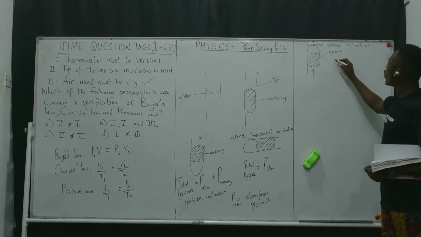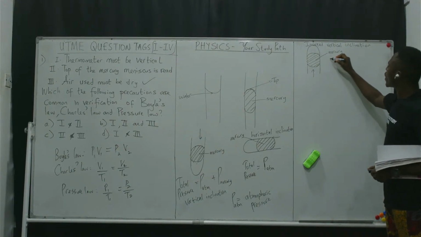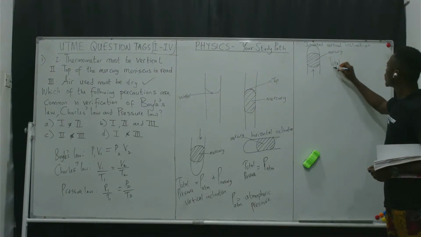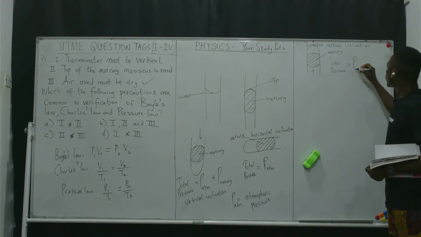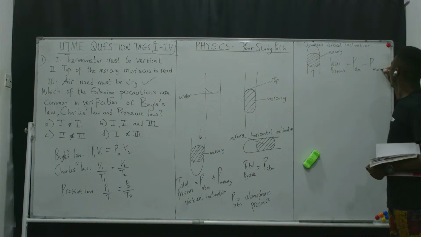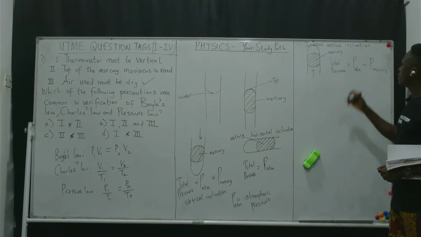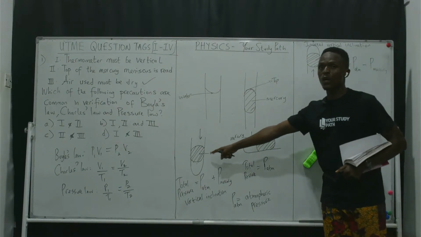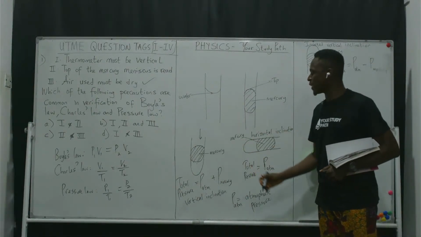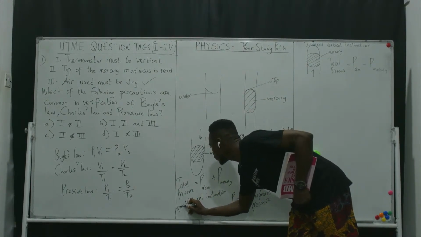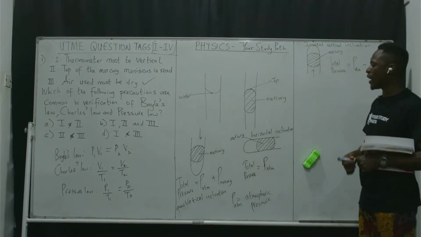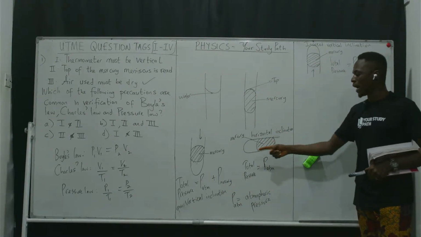Vertical inclination. Although this is a vertical inclination, you have it inverted. As such, we always take it that what? The total pressure in this case is equal to the pressure of the atmosphere minus the pressure of mercury. So we subtract in this case. For the first one, where we have an upward vertical inclination, you have addition of the atmospheric pressure and mercury.